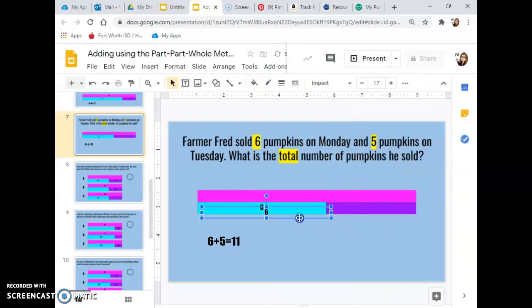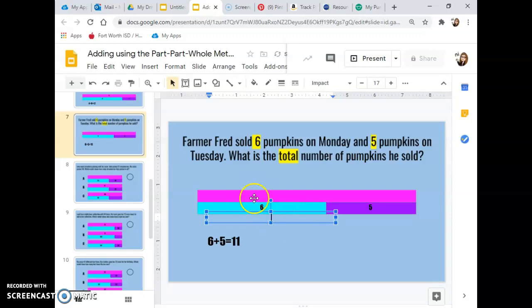So I can put a new box in, so I can write it into my purple. All right, so I have another box. I'm going to resize it here. It needs to be a little smaller to fit our purple, doesn't it? All right. Now, we already have the 6, so let's erase that 6. I need my other number, my other part. So the other number that's being added is the 5. So here's where the 5 is going to go. And then our answer, of course, goes in the pink box, which represents both of them put together.